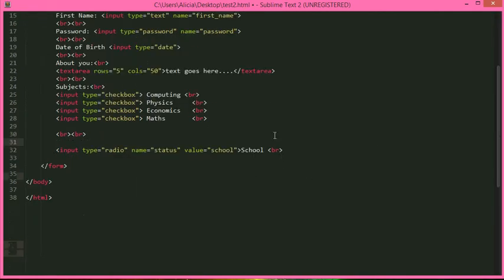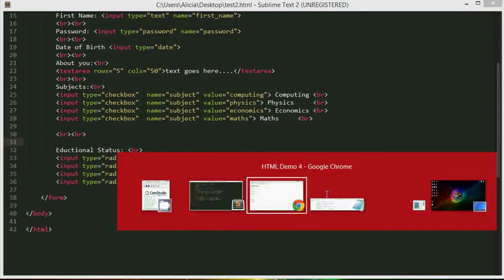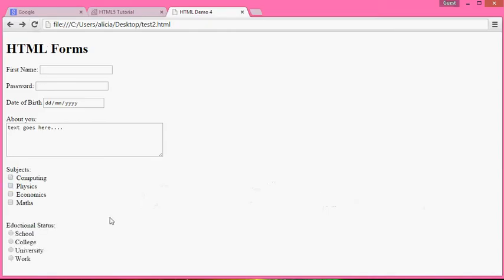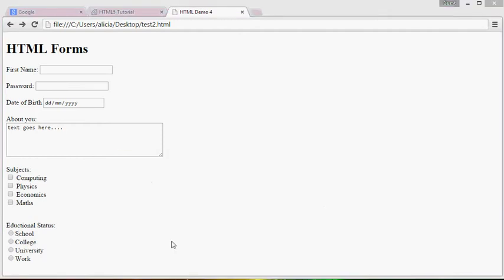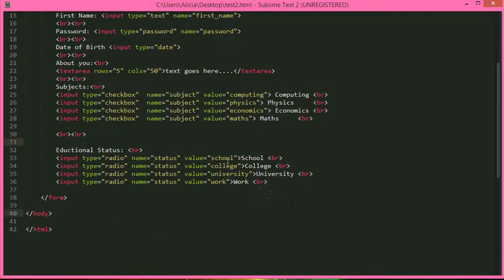I'll just pause the video while I type these out, and then explain it later. Okay, so let's try refreshing that. We've now got a series of radio buttons. You'll see that I've given each radio button the same name, and each radio button its own unique value.